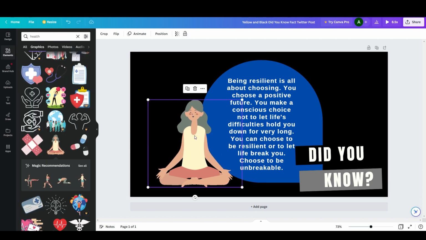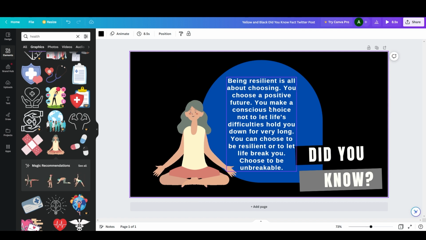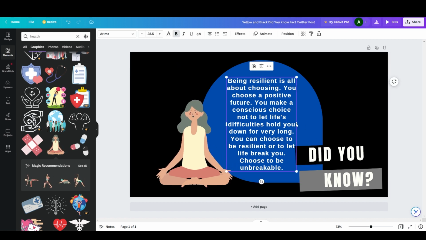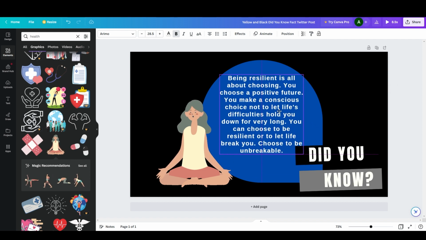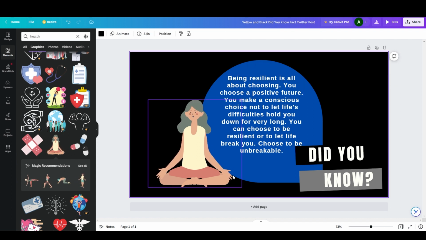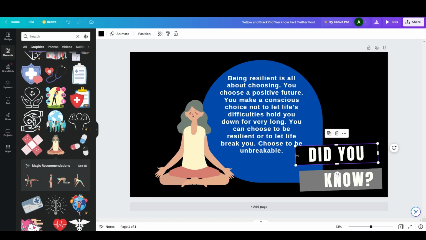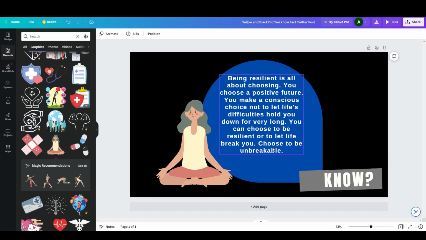Move her over a little bit so she's overlapping. And maybe we'll make this a little bit wider so that it fills out a little bit more nicely. And we'll make sure that it's centered and that it's not intersecting with her arm or anything. And actually, I think what I'm going to do is delete these two things.